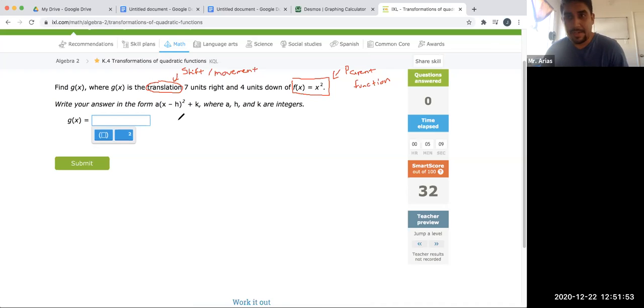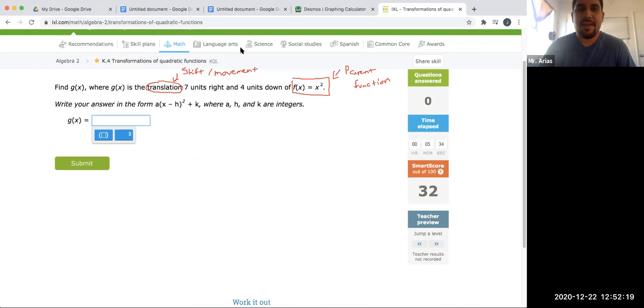And technically, just to get to the bottom of this, all we have to find out in this problem is the value of a, the value of h, and the value of k, and those happen to be integers on this problem. But just so you know, those do not have to be integers. In any other problems, they can actually be decimals, fractions, irrational numbers, or anything like that. Okay? Now, let's get into this.